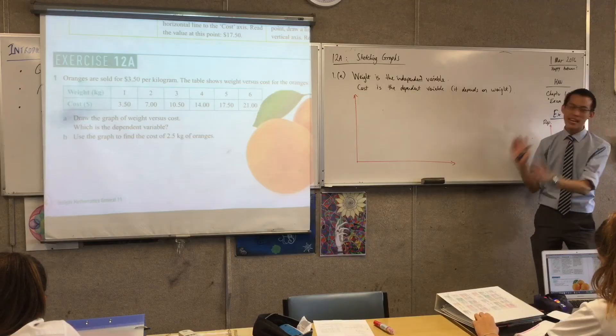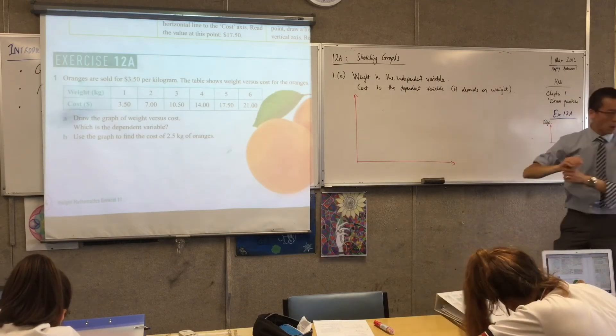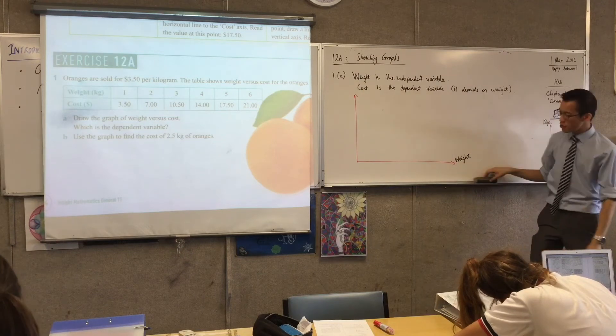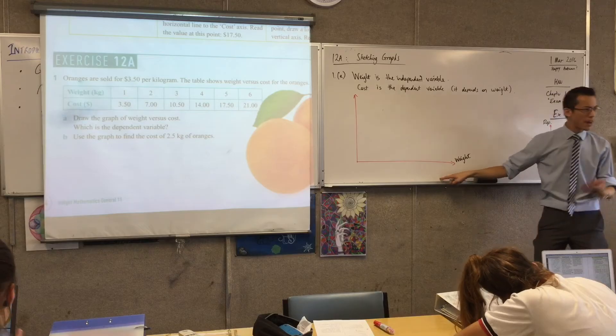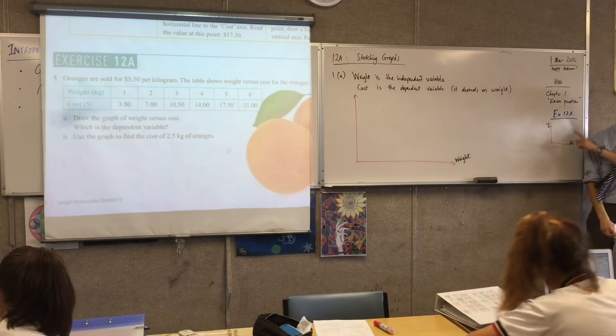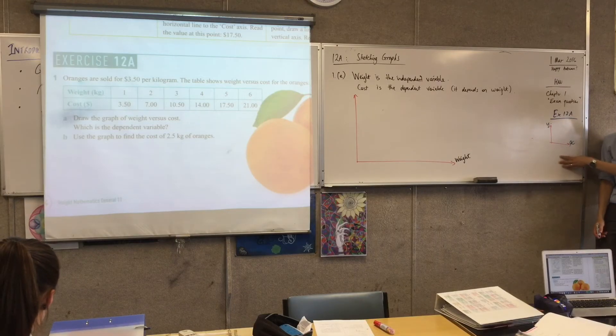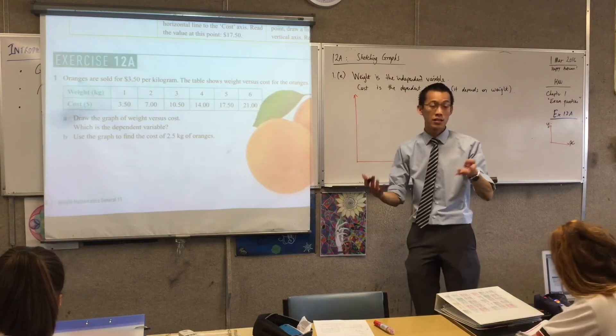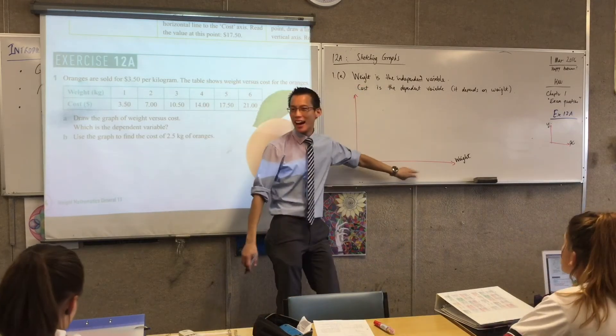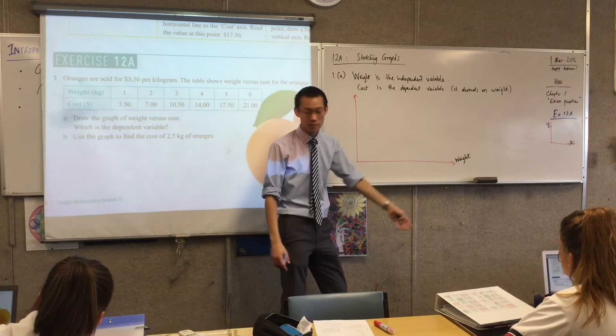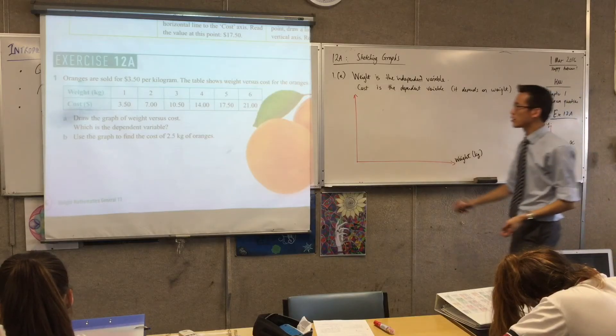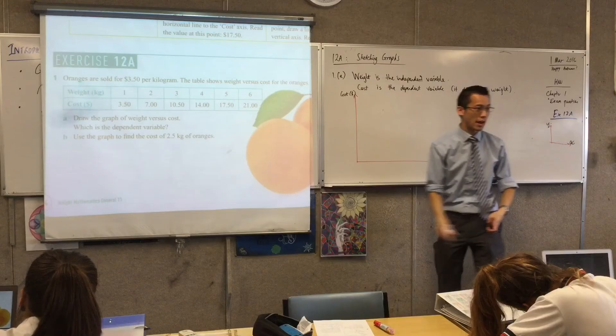So we've got a couple of axes here. Remember I said we tend to put the independent variable, which we have a name for, it's weight. We tend to put it on this horizontal axis. Weight. So you can either, you can put it down here, if you like, you can label it down here, you'll see graphs that do that. But I'm trying to remember back to when you did coordinate geometry. You labeled, I usually call these X and Y. We put them on the ends. Sometimes we won't be able to put them down here because we have other stuff happening there. There will be some graphs where it's like, well, I want negatives because I've got temperature. I'm in Canada, or whatever it is. And so here, this is the first place that I think of. Canada, negative temperature. I can't therefore put a label down here because my graph is going to go right through there. So I think that's a safe spot. There's weight. I should put the units as well. So this is in kilograms. And then I have cost in dollars. That is my vertical axis, my dependent variable.